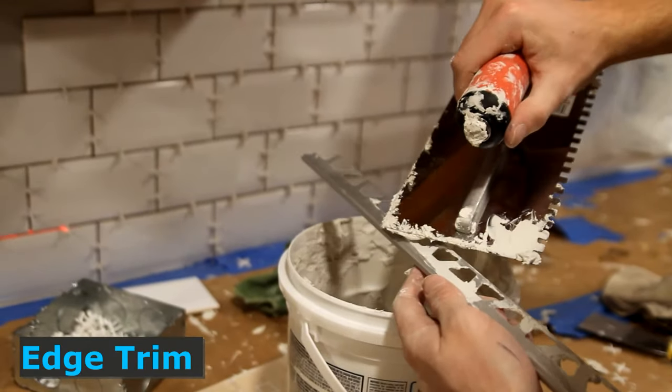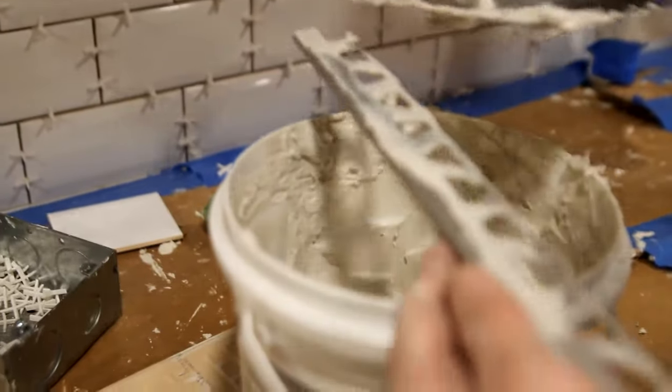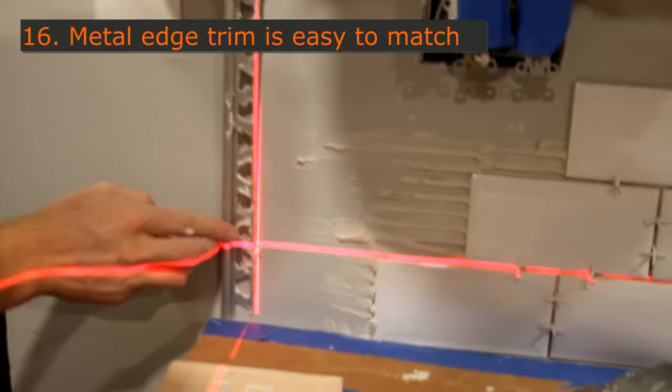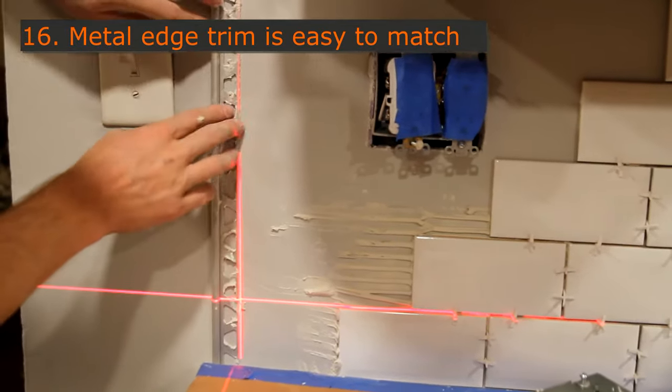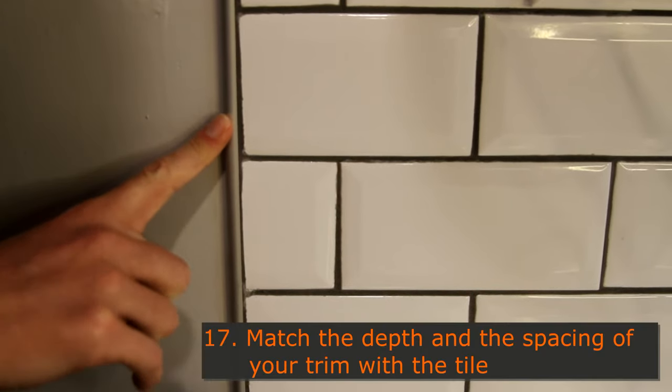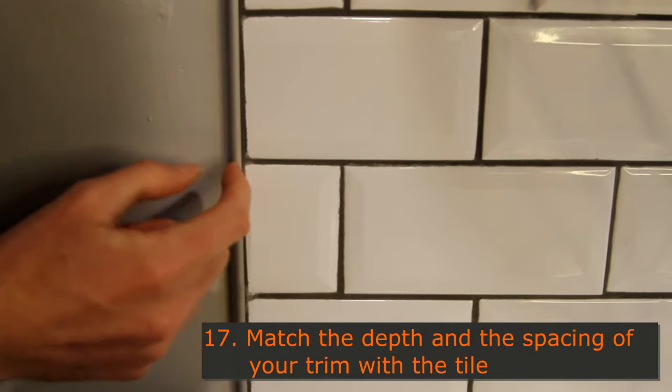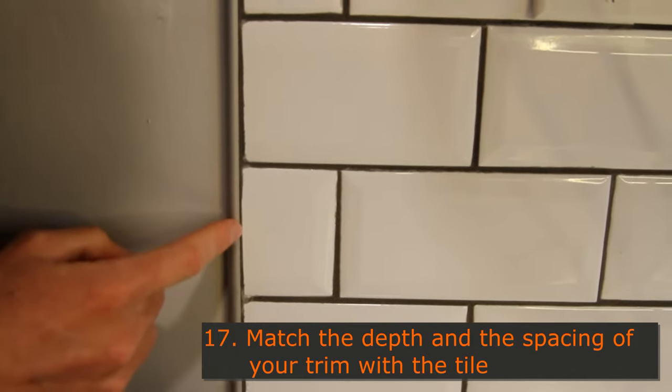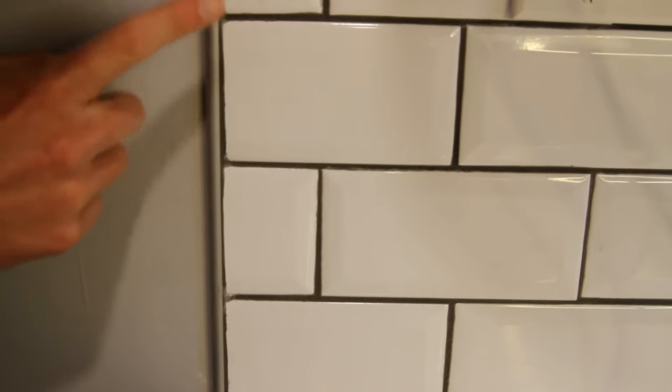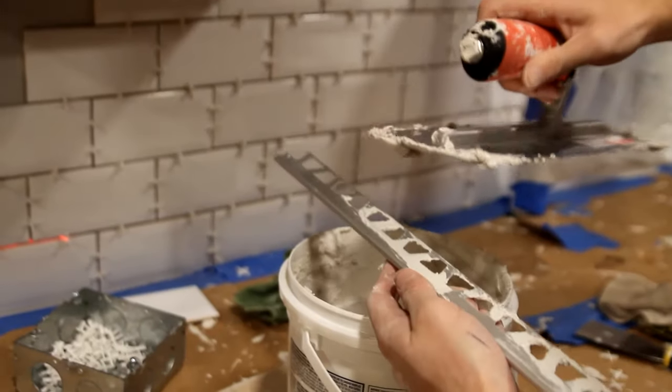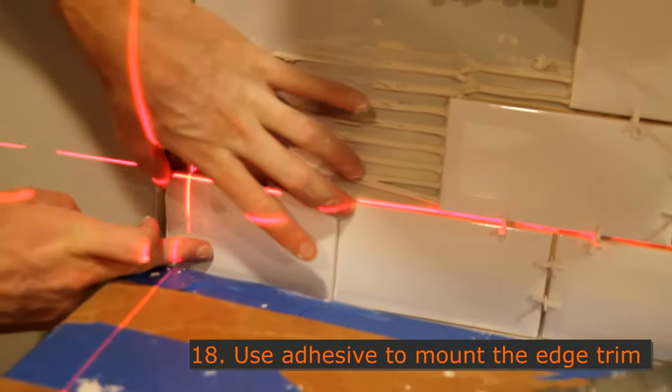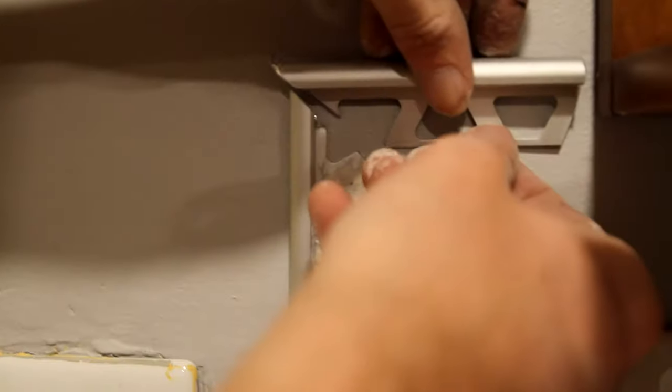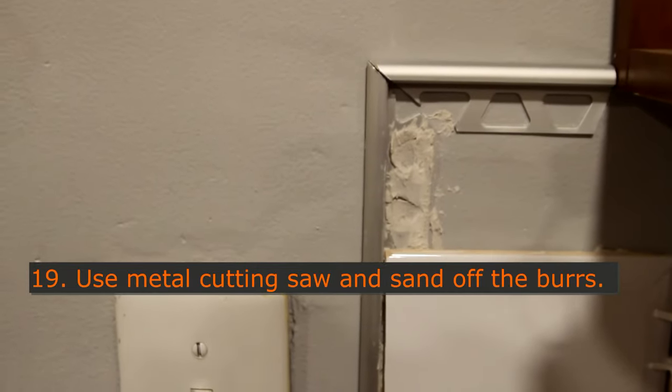There's a couple things to keep in mind when doing the edge trim. So you can use a piece of tile. So they make special edging tile and corner piece tiles for the edge trim. And those look really nice, but they don't make them for every single type of tile. So that's why we went with this sleek metal look. They're pretty universal. You can match them with just about any type of tile. When you're picking out the metal trim, be careful to make sure that yours is the right thickness so that it roughly matches the thickness of your tile with the adhesive behind it, as well as it'll have a little gap next to it. And that gap on the trim should match the grout gap that you have with your tiles. Additionally, when you're installing them, you'll see that I'm using the mastic and that's going right over that gap in the trim. And that's the best way to adhere it. You don't want to use any nails or anything because then it'll get fixed in the space and you won't be able to wiggle it around. When you're cutting your metal trim, you can just use any good metal cutting saw and then be sure to sand off and polish that corner so that it looks nice and smooth.